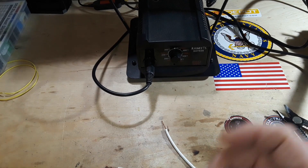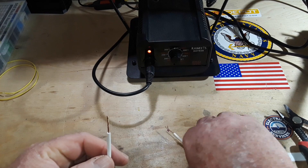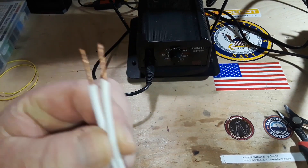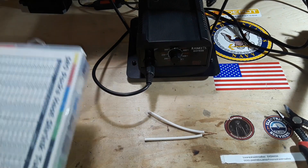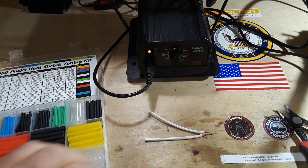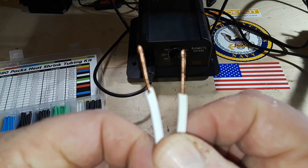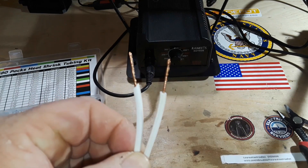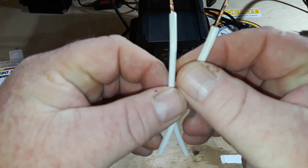So we have our two pieces of wire stripped and they are twisted. You don't want to try and twist up a stranded wire that hasn't been twisted together — you'll just end up with a mess. You also want to make sure that you don't have any little tiny pieces of wire hanging out, what we might call a careless whisker, because those can create a short real fast.